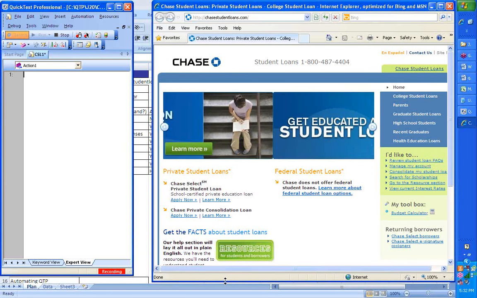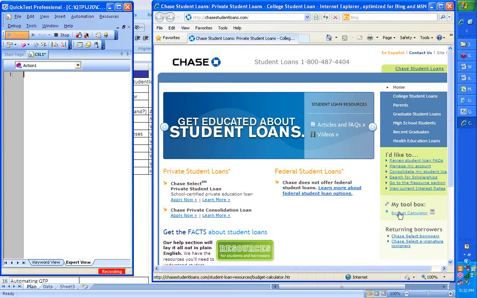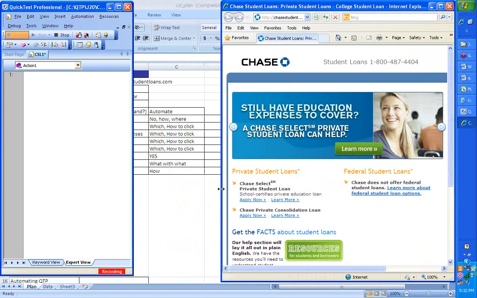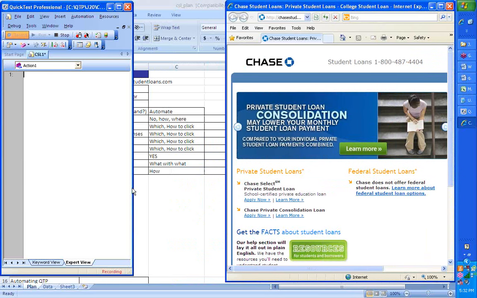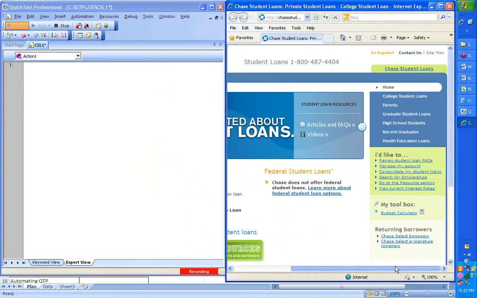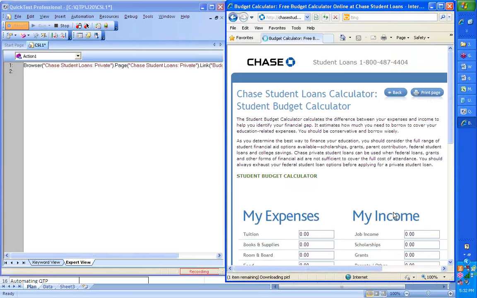Alright. So what is the next step that I showed you? I'm going to click on budget calculator. What I would want you to do, team, is as I continue to do these steps, observe what is happening to this expert view out here, what keeps coming out here. Now let's go and click on budget calculator. As soon as I click budget calculator, QTP has written something here, and this is your VB scripting, and we will master VB scripting before we end the whole training. Now what QTP is basically doing is learning what it is that I am doing out here.